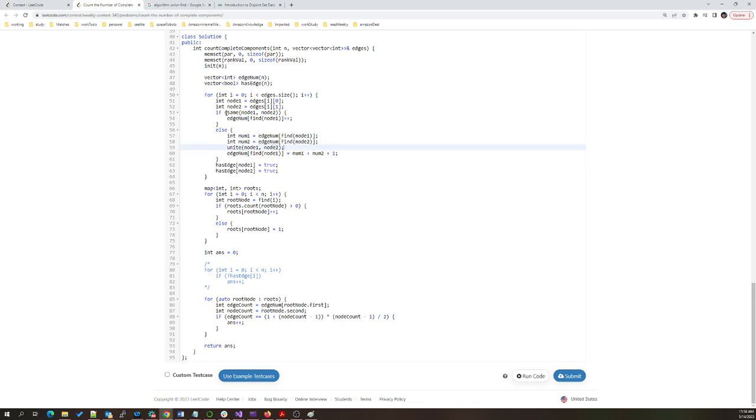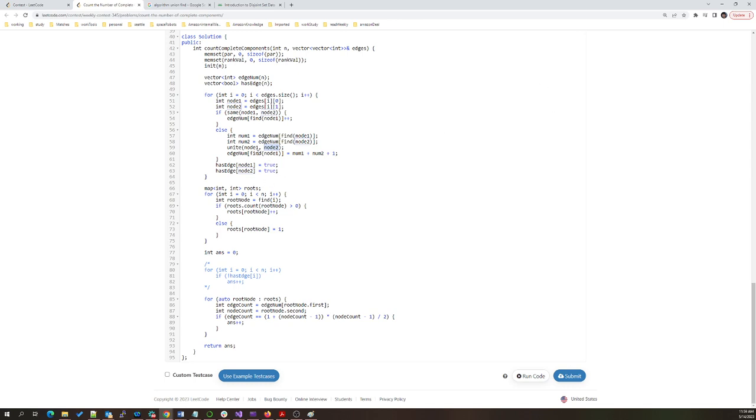And if node 1 and node 2 are not in the same union, then what I do is, first of all, I find node 1's current union's edge number, and node 2's current union's edge number, and then I unite node 1 and node 2 together. With this operation, node 1's union and node 2's union are connected together into a new union.